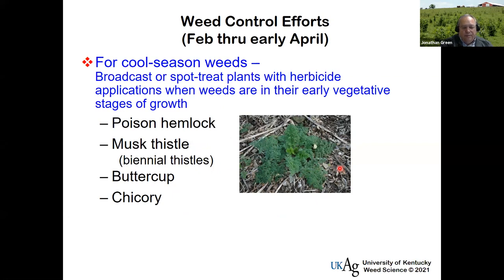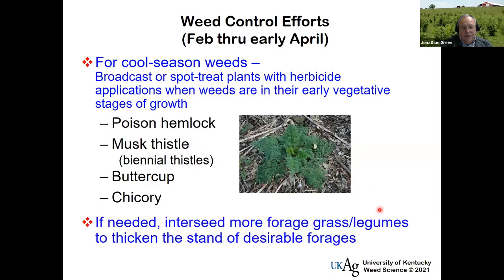Of course, the other option we have here in the spring is we may need to do some interseeding, to thicken up the stands of the desirable forages so that they can create more of a competitive edge. But I know that can be a challenge sometimes, trying to get that accomplished. And depending on how thick that stand is, we may have summer annuals that we have to work with as we go through the summer months. But anyway, those are in general some things I think that we can do. Having said that, I want to go through some examples now of some specific weed problems.